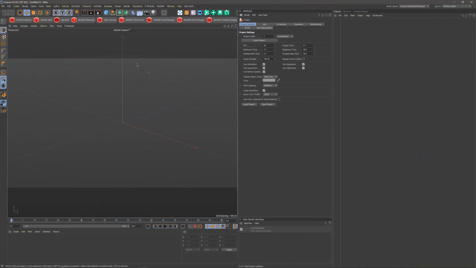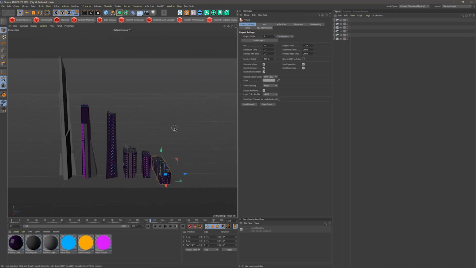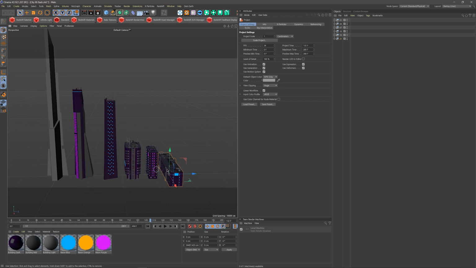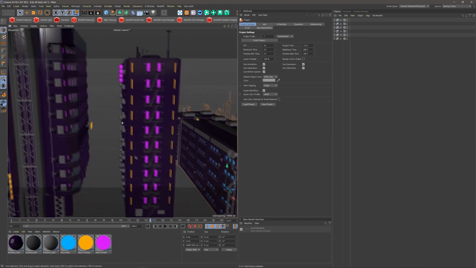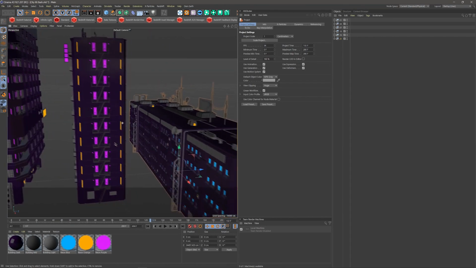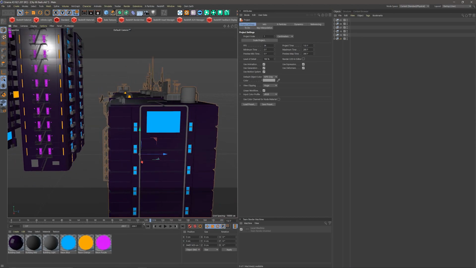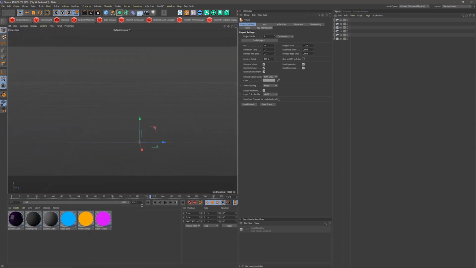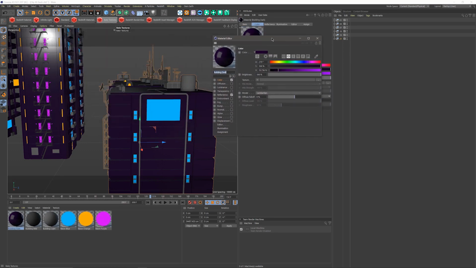We'll get everything started. Okay, so I have a blank slate again here in Cinema 4D. Let me show you my original kit bash that I bought from Pixel Labs. I have these 6 buildings that I took from the Pixel Labs city kit, the kit bash kit that they have on their site, and I went in and made my own materials for them. If I pull up my material window here, you can see the materials are real simple, like how I did with the tunnel. This material is just a dark purple.